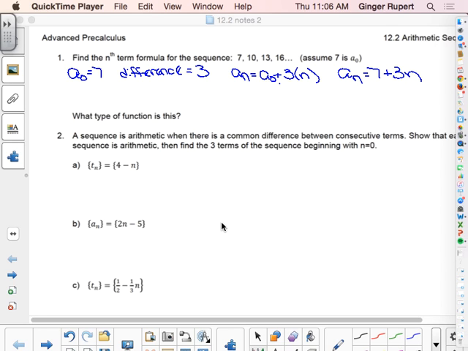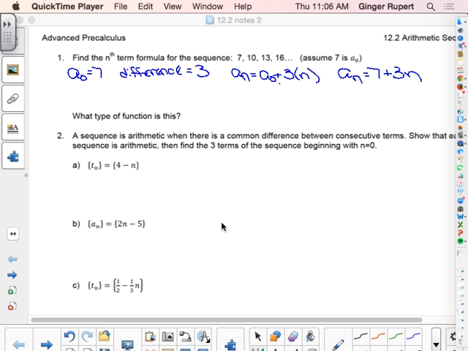So I am going to redo problems 2, 4, 6, and 10 in section 12.2, and then the remaining problems will be homework. So that will be the first video redoing those first 4 problems. So let's start with number 2. I just wanted to clarify this when I wasn't sure I explained it very well.